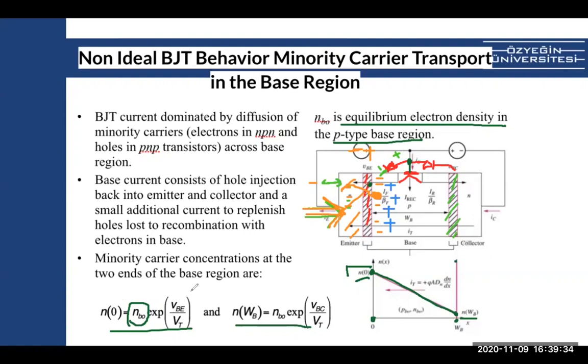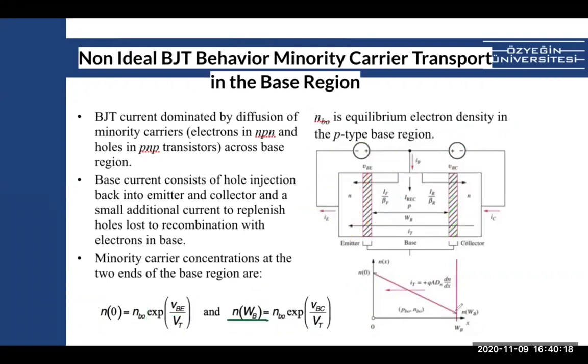So due to this base-emitter voltage, this is boosted, because now this base-emitter voltage created a lot of electrons moving in. It pushed all these electrons in this direction, and because of that, these N_B0 minorities are boosted up. It was at this point, now it's at this point. And at this region, at N at B, we don't really see the effect of BE anymore. Now we are seeing the effect of BC, and that is defining your electron density here, N at B.